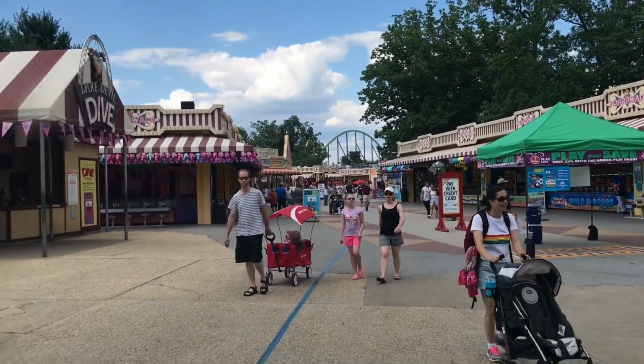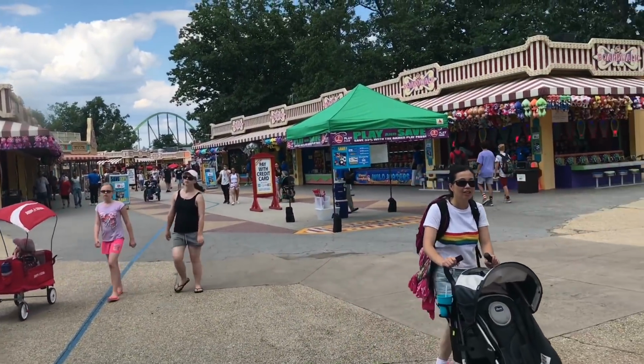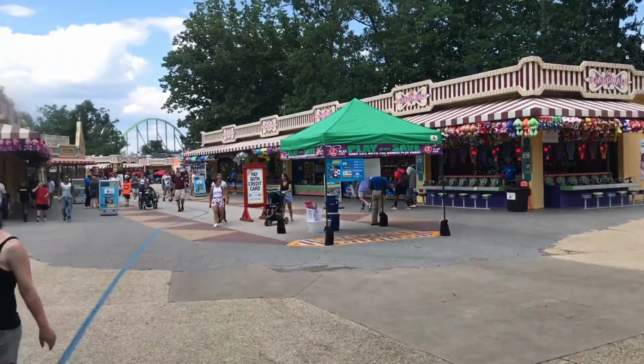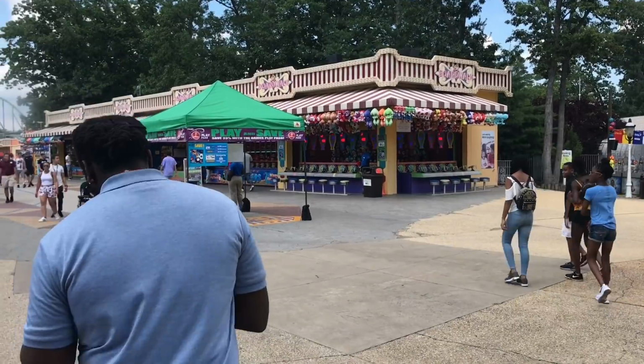My second day here. Walk down the boardwalk and you'll see the Twister ride on the right. And the entrance to the Golden Kingdom is right there on the right. You go through there, and the entrance to the Sea Lion show is in there as well, on the right, across from the Turtles.